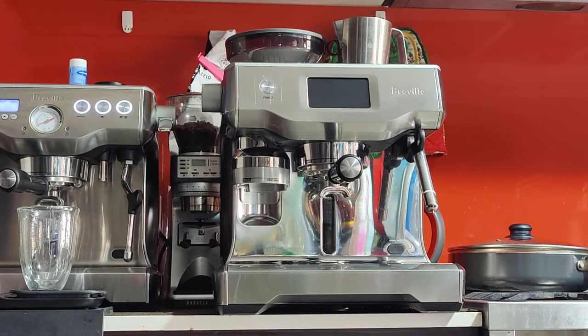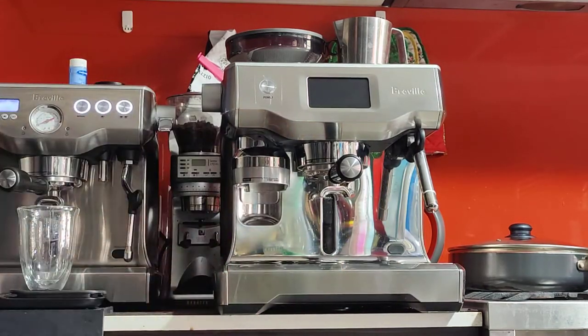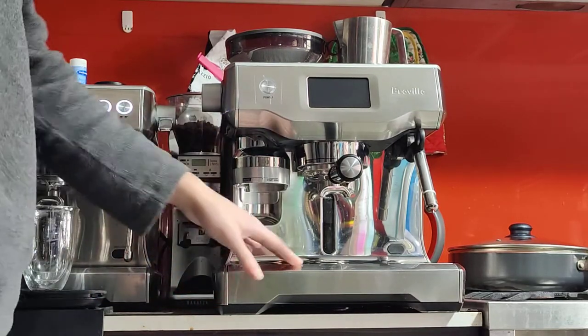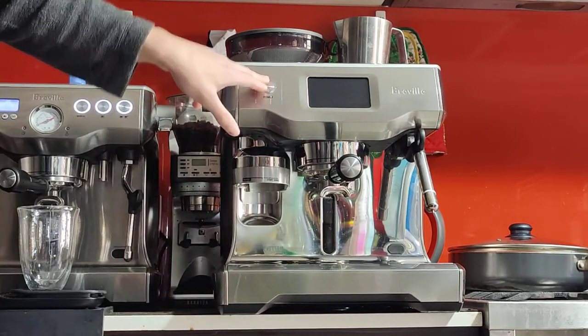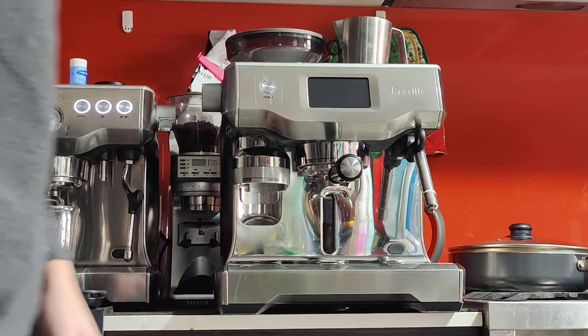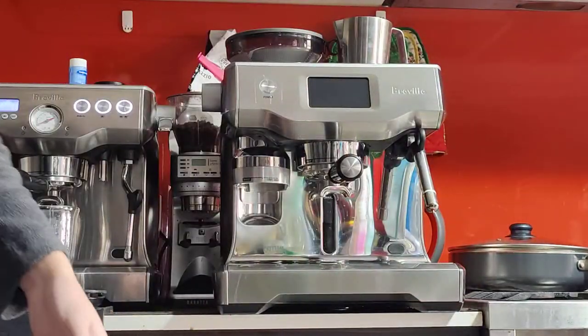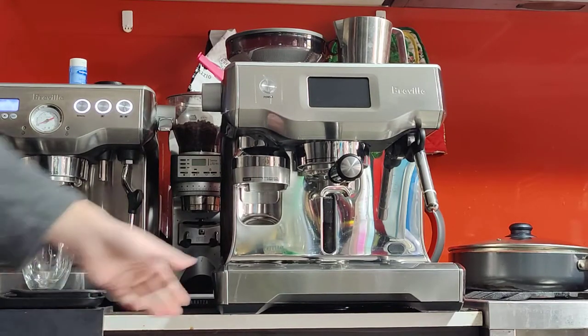Good morning Cory, here's your machine — the Breville Oracle BES990 in silver. As you saw in the photos, it's in decent condition, very presentable I would say. It is a used unit and it does have some scratches around the front here mainly, and the cracked power button — I've put a sticker on it — and also a couple of nicks on the right hand side. Generally very decent, I would give it a 7.5 out of 10 for the condition on the outside.